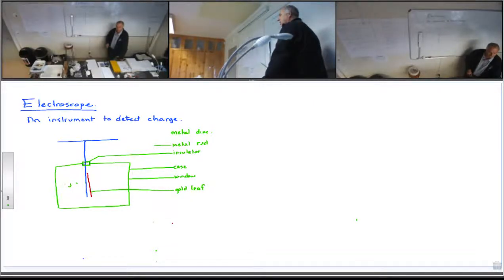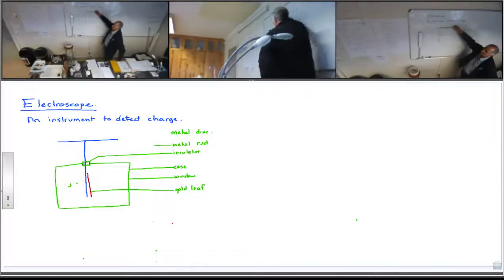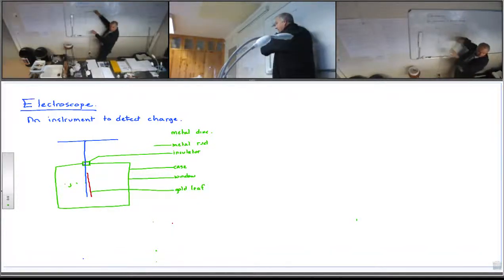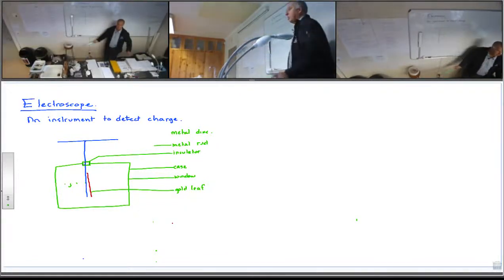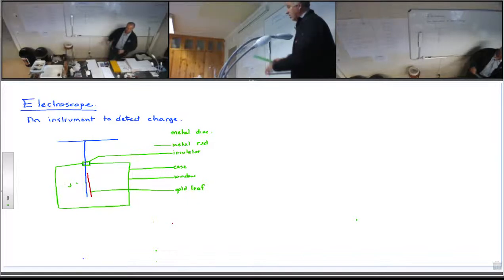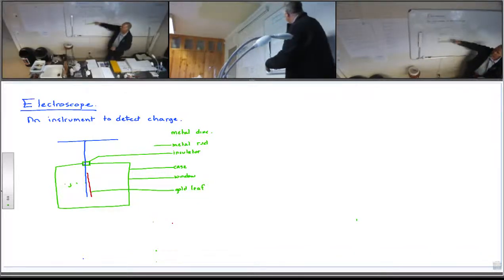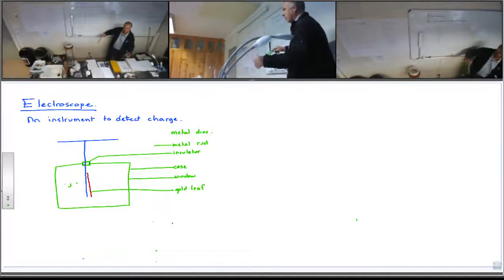Okay. So have all my extra electrons left the ruler and jumped onto the electroscope? Yes or no? Have all the extra electrons that were on here, the excess electrons, have they all jumped onto here? Serious, why would they all jump on? This can become neutral, then this has become charged. Surely they will distribute themselves. The extra electrons here will distribute themselves so that I've got a few extra electrons here and a few extra electrons here. That gives them the biggest possible area, the least repulsion. All agree? So this thing will never become perfectly neutral by touching it on there. Okay? What will happen, it will lose some of its negativity, and this will become slightly negative. They'll share that extra negative charge.